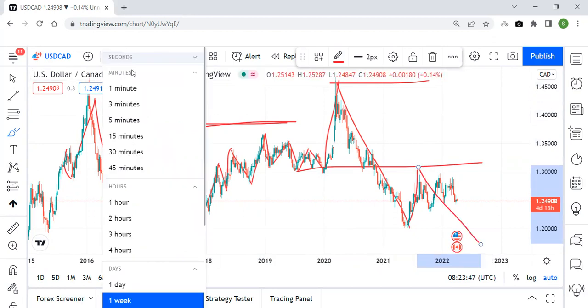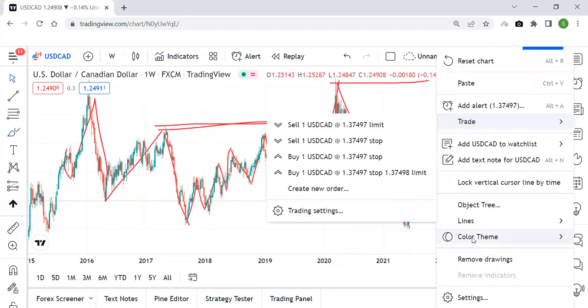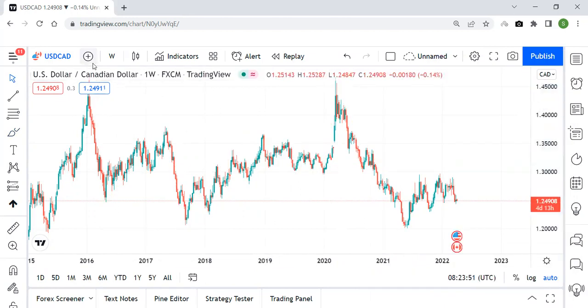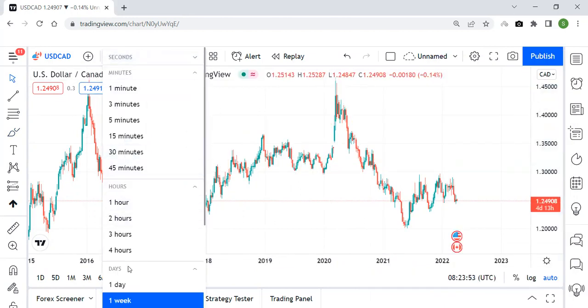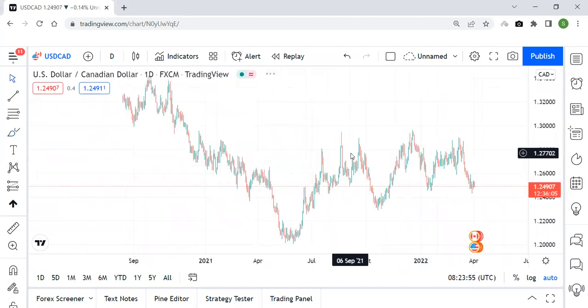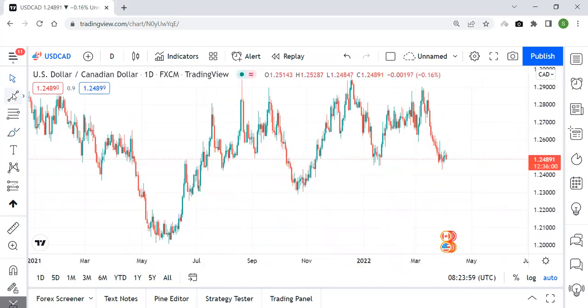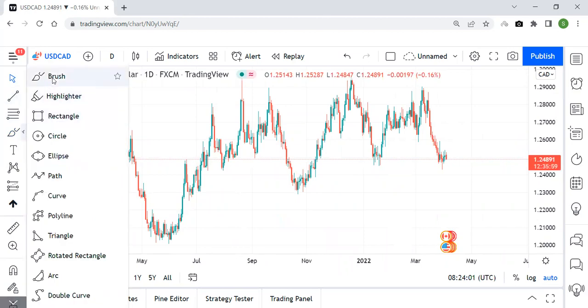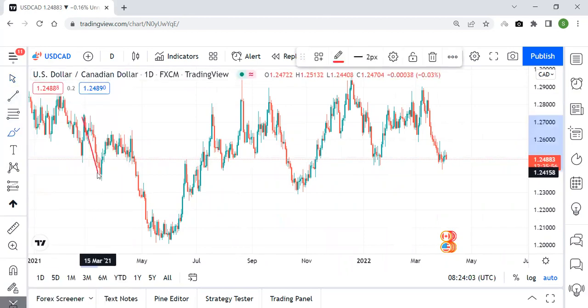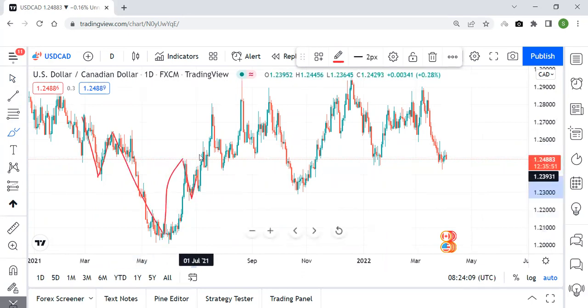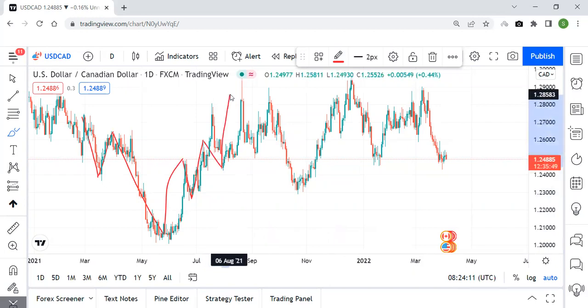So we'll go down to the daily time frame. Let me remove all the drawing tools, because on the daily time frame we're going to see a different perspective. So let's move to the daily time frame and see what is happening there. Now on the daily time frame we have a different type of trend. We're in a downtrend from this level, and then we get this move to the downside. We got another move to the upside. The market keeps on consolidating as well, and then we got a break above.